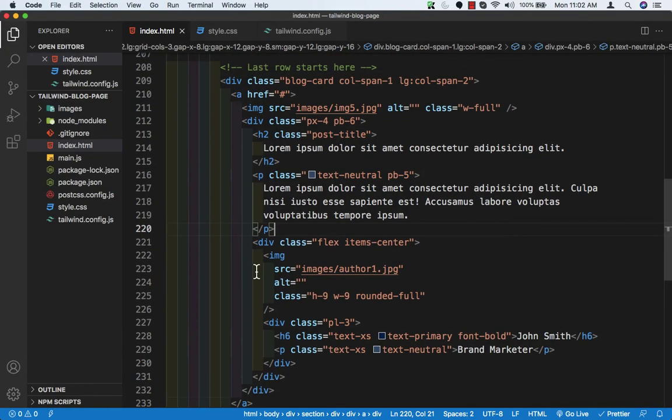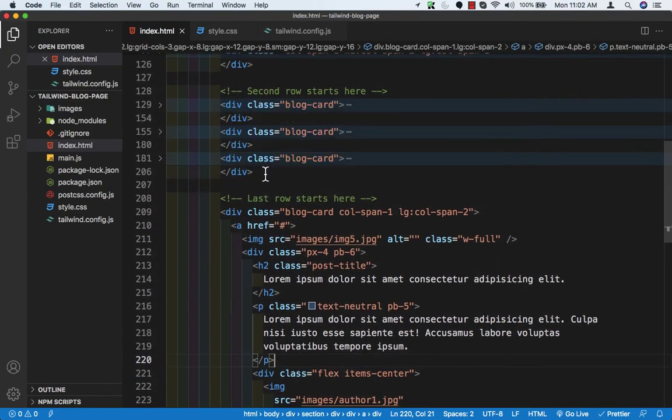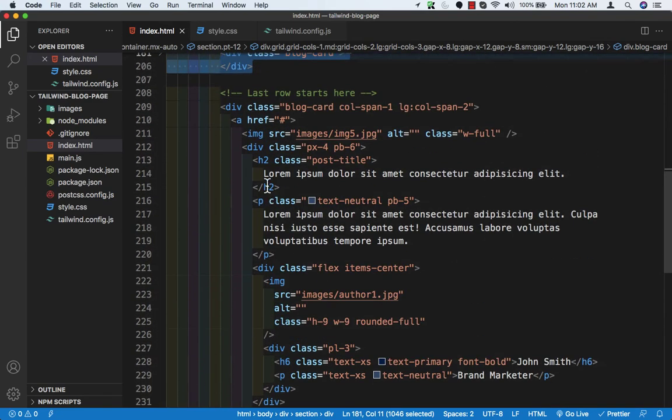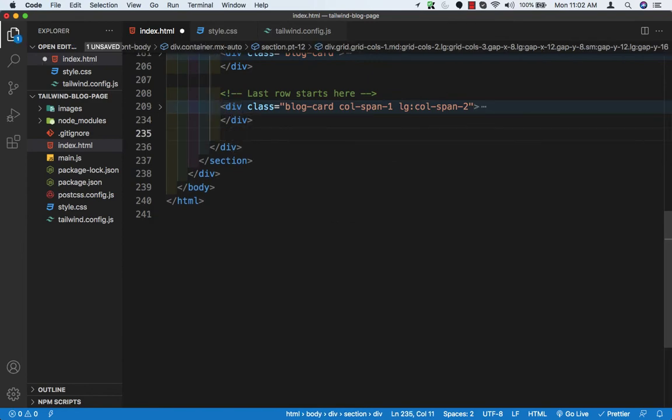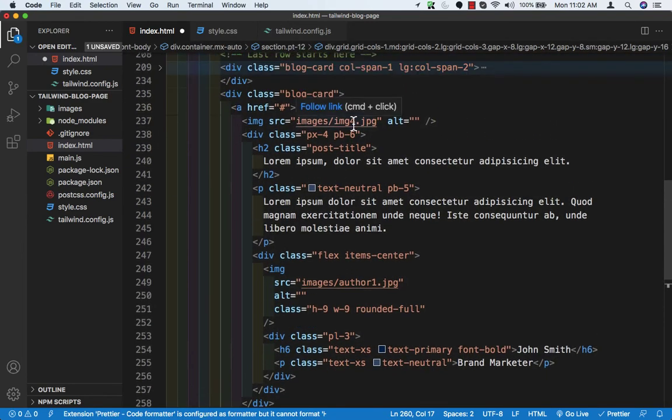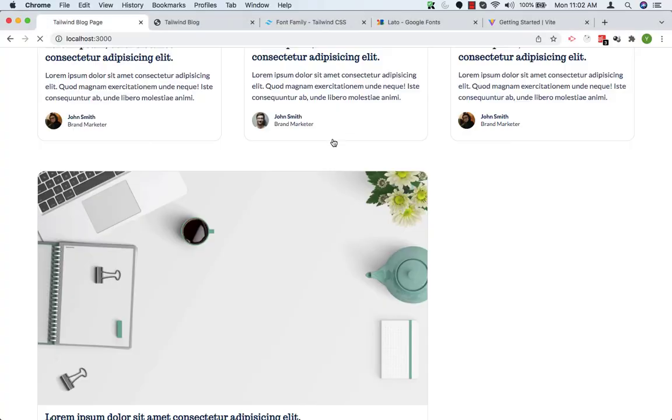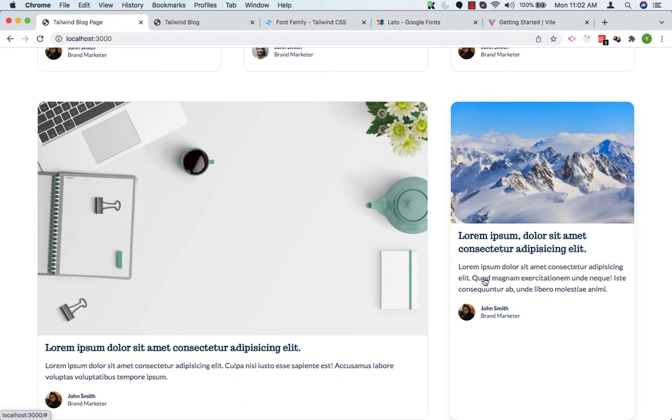Now we will add the last block. Okay, so let's copy this because everything will be same, only we can change the image. So this is the last row, first block, this is the second one, and here I'll just change the image to 6. Okay, save this. Now as you can see, we are getting this block, but the height is not matching.